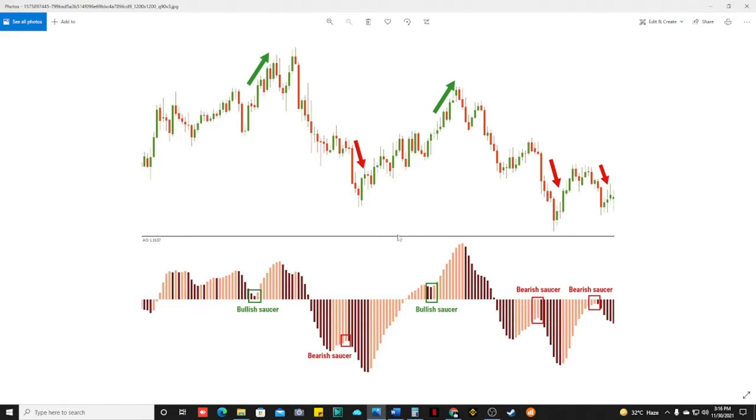Let's continue. And then a change of trend again. The bullish saucer again. Here, bullish saucer. It might look like it's going down, but because there is a green candle going up, it's a sign that it's still going up. The next volume went up, so it went up. So that's the bullish saucer, and the bearish saucer works the same way.